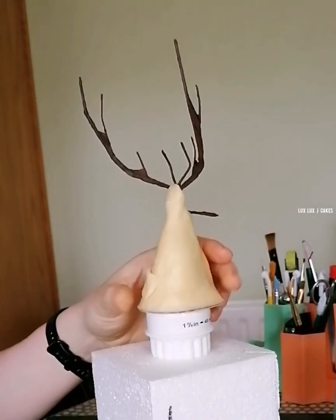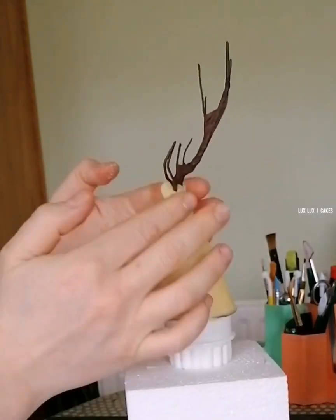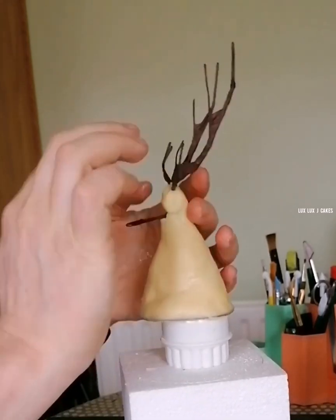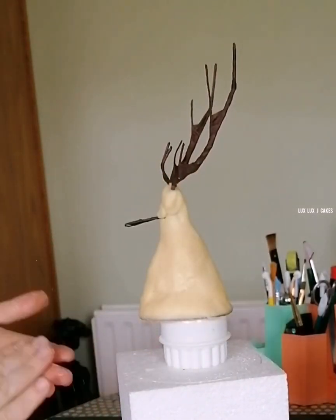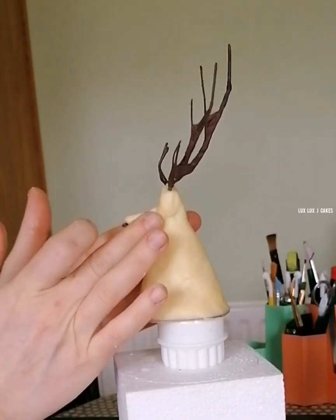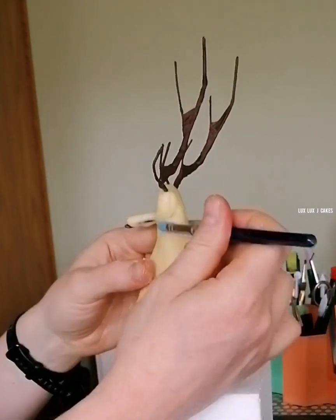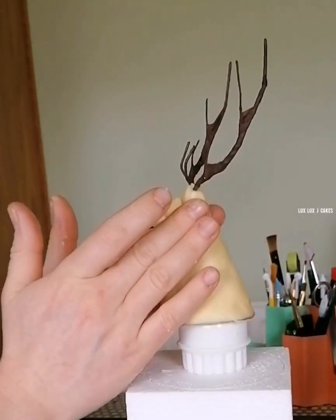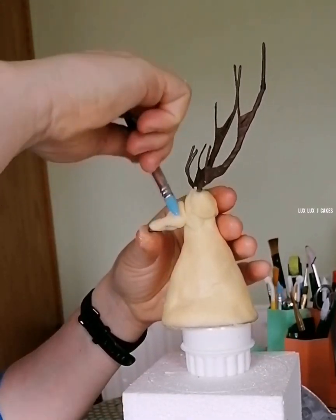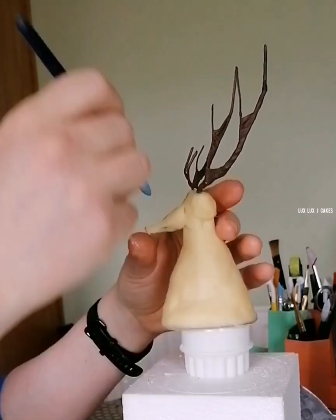When you start feeling that your hands are sticking to the modeling chocolate, you can use a little bit of cornstarch on your fingers to make them less sticky to the modeling chocolate. As well, working with tools versus the fingers helps a lot, because modeling chocolate doesn't heat up from the touch of your fingertips.